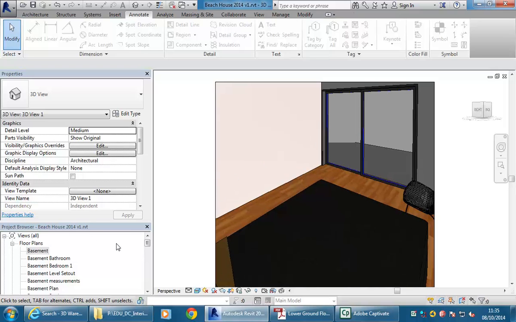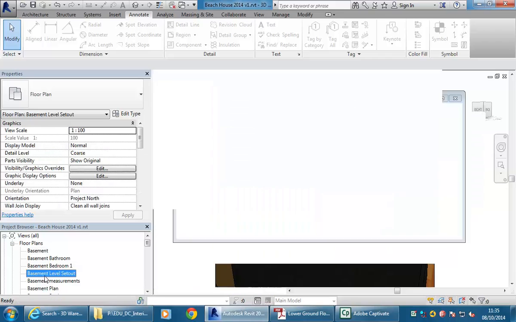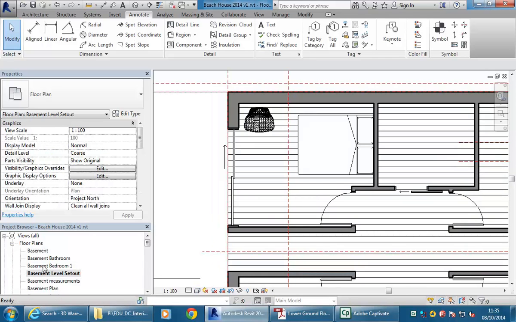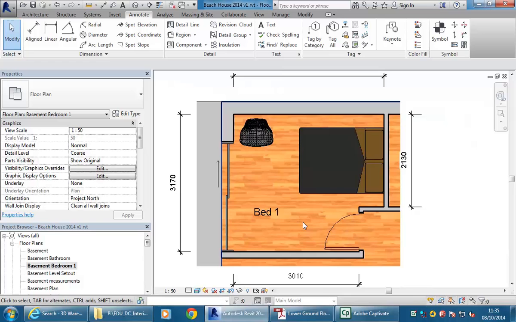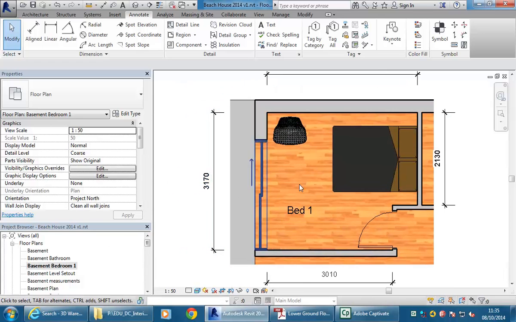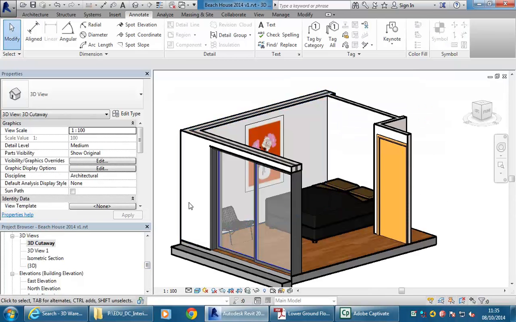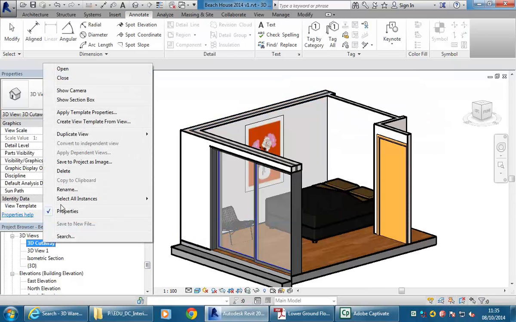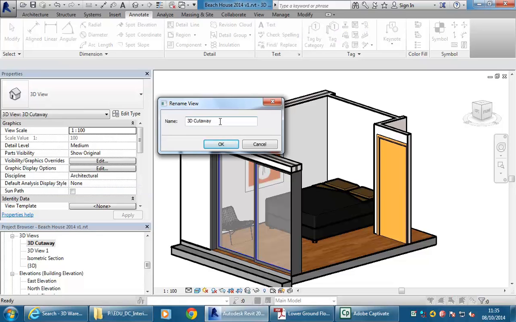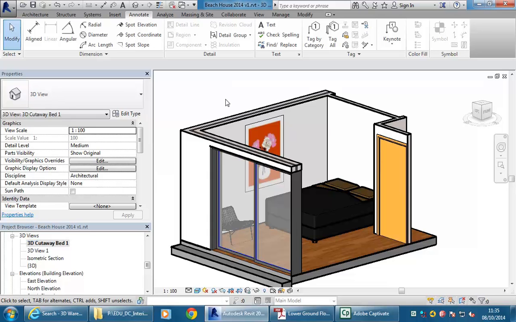I'll show you some other tricks later on to get perspective views of tight spaces like that, but it can be difficult with those small rooms to do perspectives from inside. But definitely with just a simple plan like that, you can do those for each room. And then a cutaway view, so this is probably going to be better with a name like 3D cutaway, you know, bed 1 or something like that. Right, so hopefully that'll help you get the individual views that you need. Let's finish that.